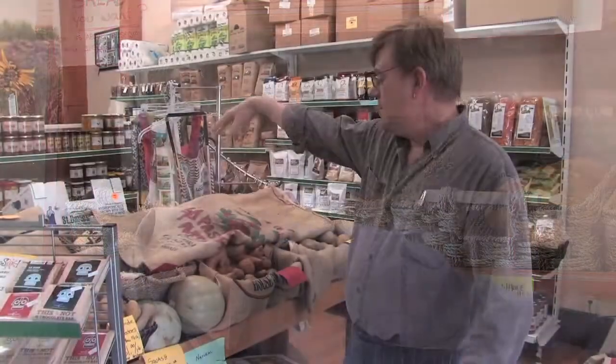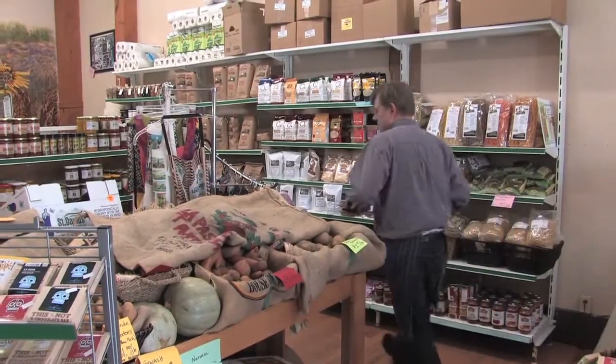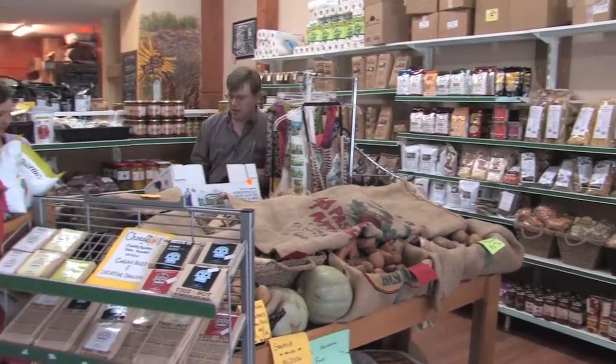And we also had rhubarb, which is in season right now as well. So we then took those ingredients and then we sort of foraged in the store for anything to go with it. And then we just used the ingredients that were in season, local, and from the co-op.